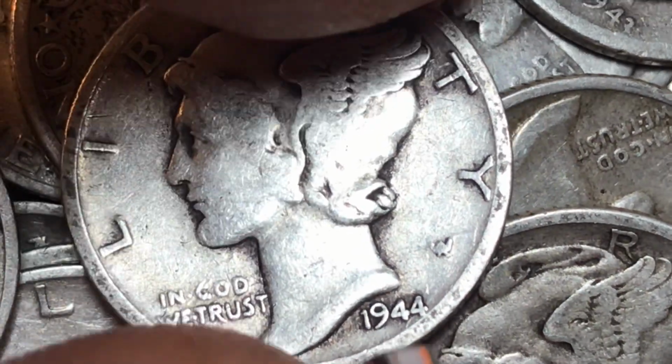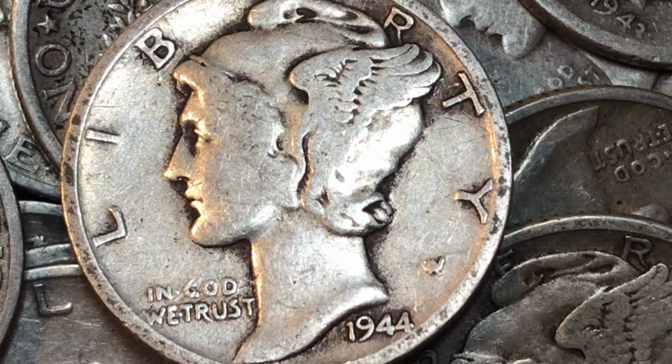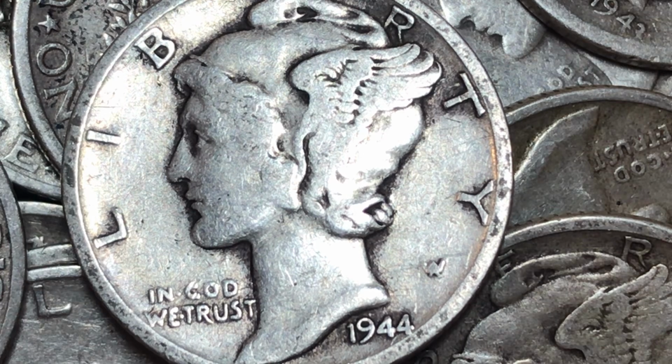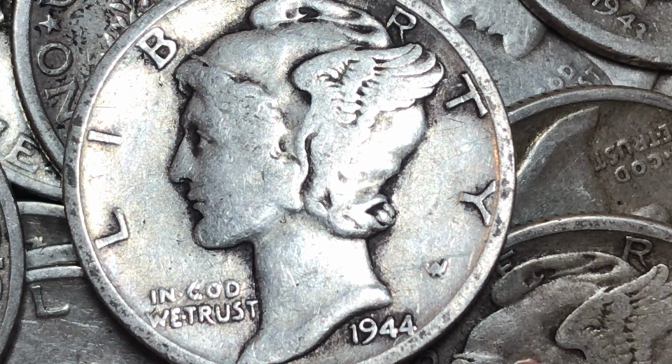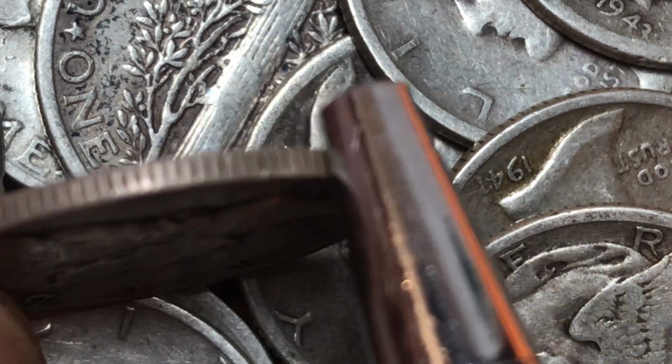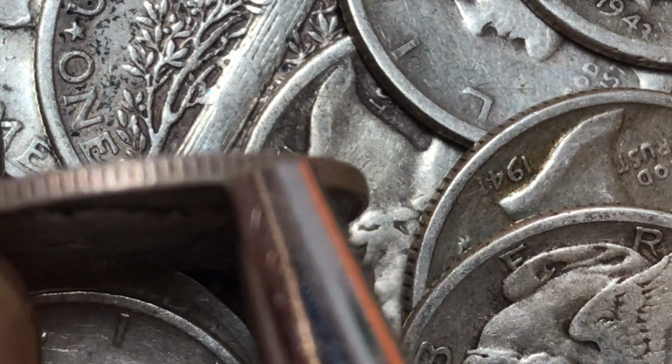Here is the year 1944, and we know that in 1944 they made quite a few dimes, but it was a war year still. So they made a little over 340 million dimes total from all the mints. And in 1944, they were making them at Philadelphia, Denver, and San Francisco. We tip it up on its edge, and we see that there's no copper nickel in the center of this one. This is a 90% silver dime.